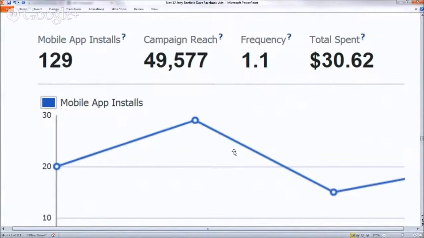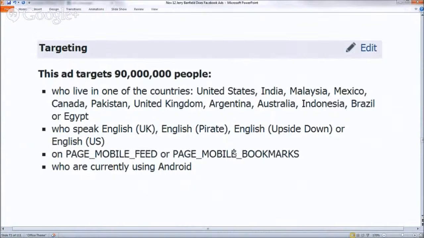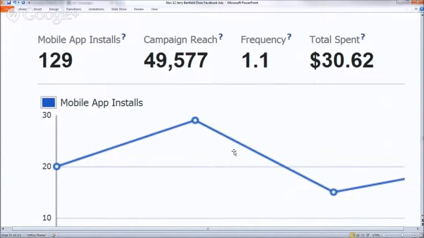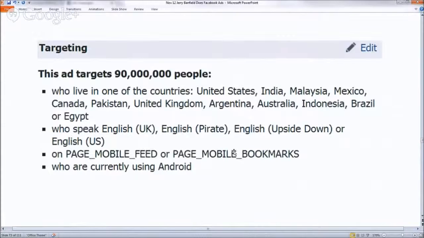Here's a different ad campaign for mobile app installs, and this actually is tracking the installs directly from Google Play. And this ad campaign is targeted very broadly because this was an exploratory ad campaign, but you can still see the app install cost is pretty low. There's lots of companies that pay a dollar or two for an app install, or get expensive ad campaigns in Times Square and work desperately hard to promote their apps. And you can see $30 spent, 129 app installs. Scale that up on the App Store, and you can easily push your app up in the leaderboards.